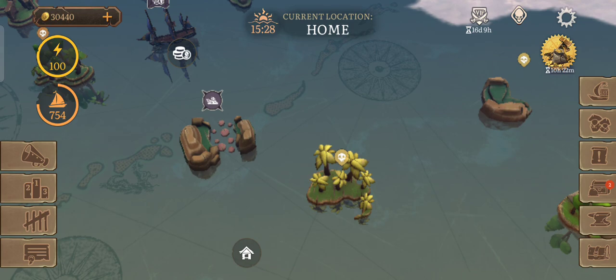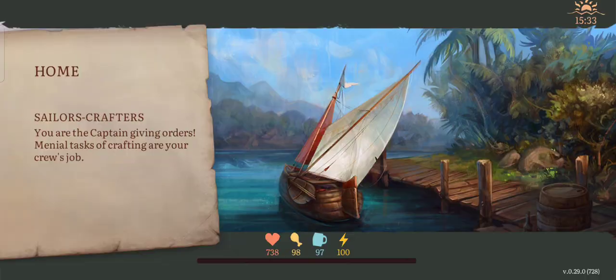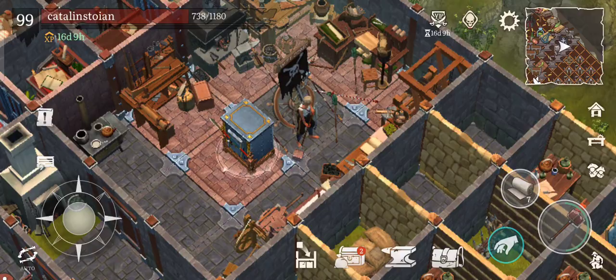Merchant ship is where we get the new trader, but first let's see where I am. I am on my fort. Let's see if I have enough items to raid. Do a raid. I need axes. Let's see how many axes I have and if I can craft some more.